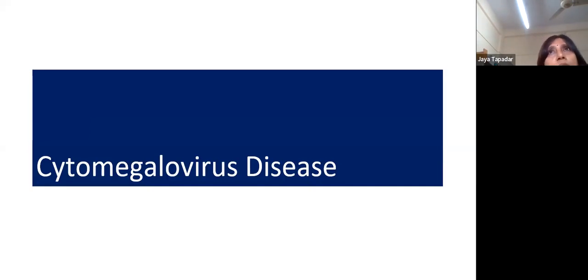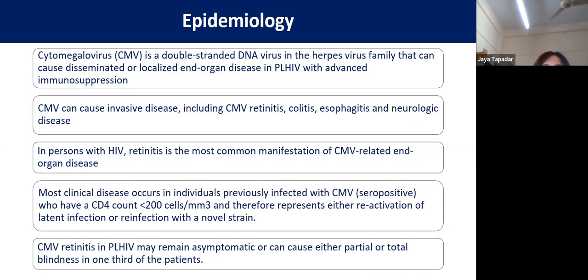Then we come to a viral disease. Again, which is already there in most of us. Most of us will be infected with cytomegalovirus, but the disease is manifested only in immunocompromised people like HIV and anybody who gets chemotherapy or a lung transplant or a transplant surgery. Next, please.